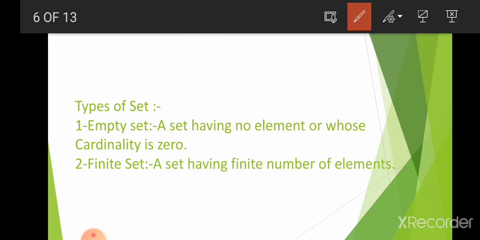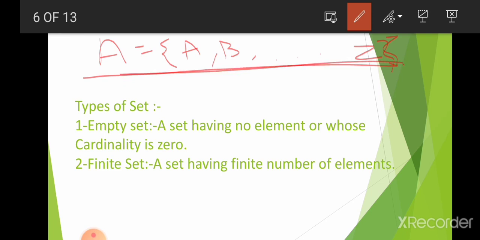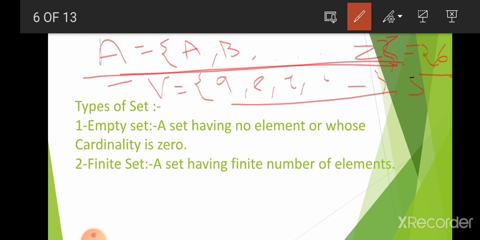Set of consonants is defined as A, B, C and so on up to the set element Z. So the number of elements are 26. So this is a finite set. Set of vowels, elements are A, E, I, O and U. So the elements are finite. So this is known as finite set.